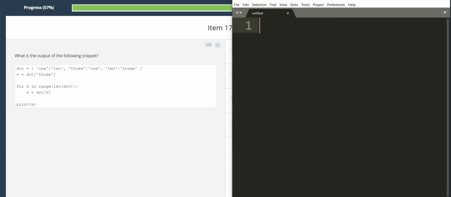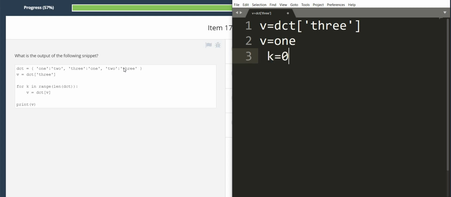Now they have given a dictionary and v is equal to dct[3]. So from the dictionary we can say that the value of 3 means 1. So v will be 1. Now they have given a for loop. First let us take k is equal to 0.